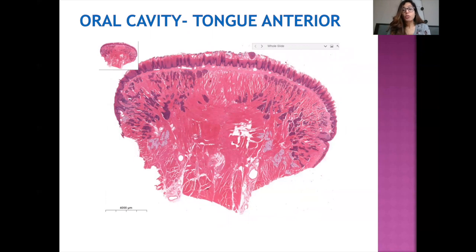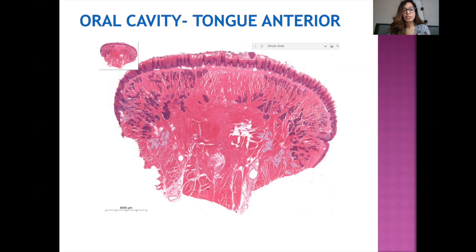In terms of the normal histology, we'll start with the oral cavity and more specifically the anterior tongue. So the tongue is actually composed of these very specific papillary-like extensions of the squamous mucosa, and these are what we refer to as the papillae, as you can see here, and we have a much higher power coming up. Just below the squamous mucosa, you've actually got a thin layer of loose connective tissue, and then it's majorly made up of large muscle bundles.